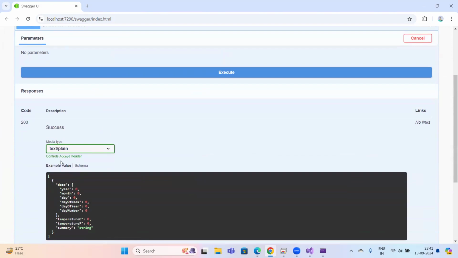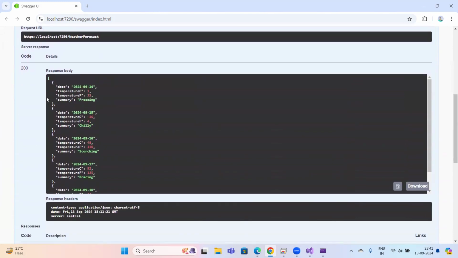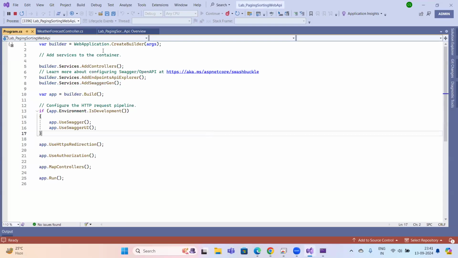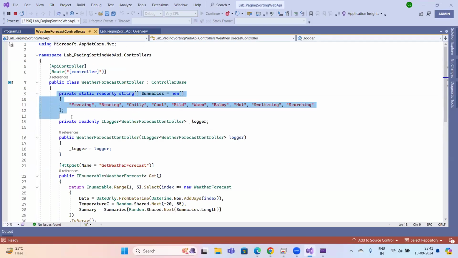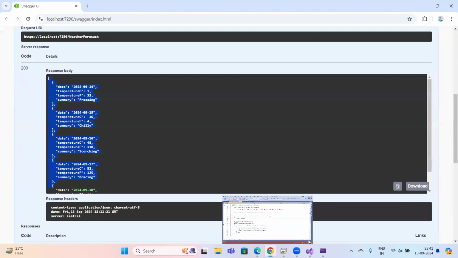You can execute here, and if data exists, you can see the data. This is list data. What is the data that is coming? This data is coming from this API call. I will debug this code to understand how to work with the API. After that, start this application.